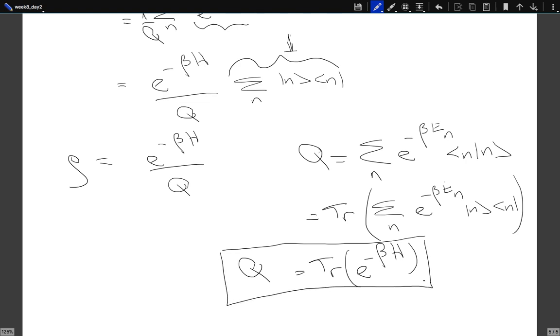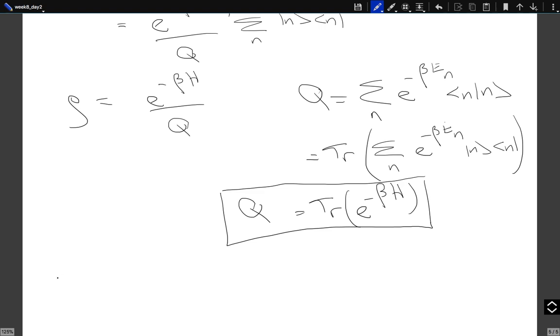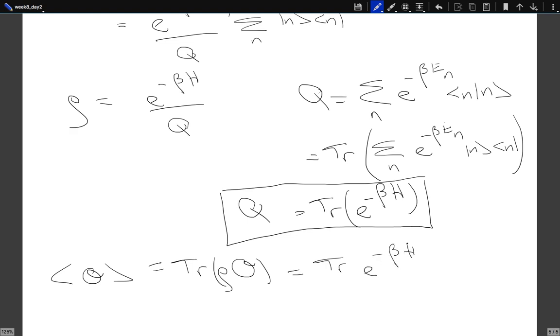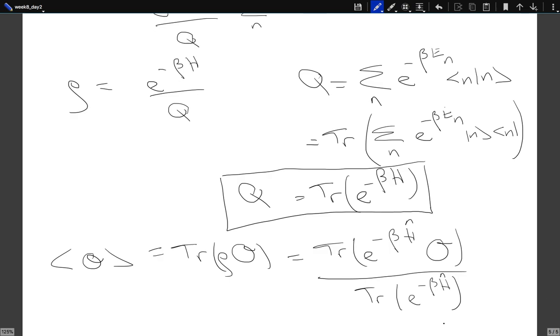Well, all the rest will basically follow from what we had done before. The nice thing about this trace expression is the partition function is just a trace of that operator, and the expectation value of any observable is just a trace of rho times O, that operator. Here this H is the Hamiltonian operator. So the nice thing is you don't have to use the energy basis for calculating these traces.